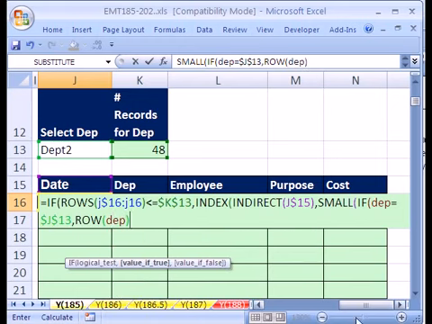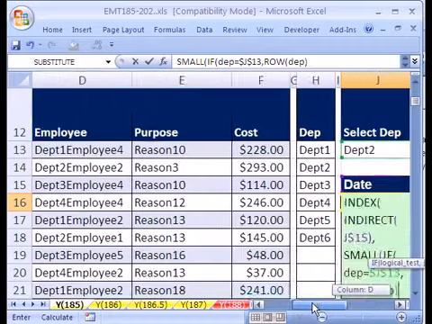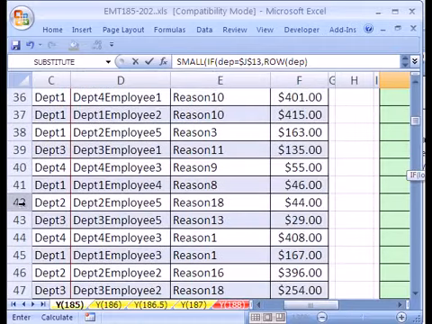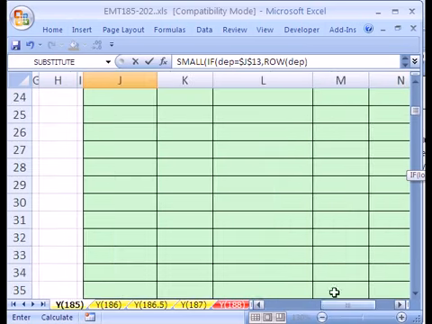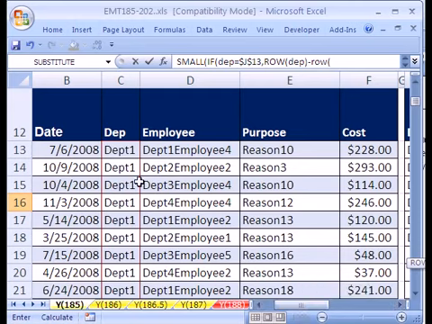But look at this. Right now, these trues and falses would deliver what? Let's go over and look. Let's find the first 2 here. The first 2. There it is right there. At 42, that's not what we want. So really, we got to do one other additional thing here. We have to subtract ROW, the first one in the column.